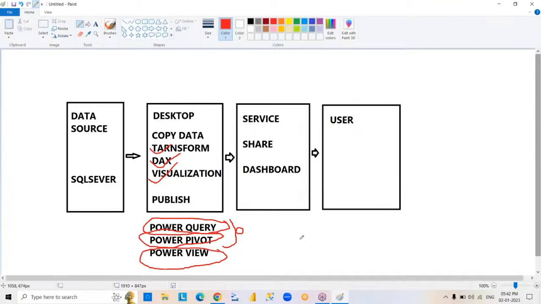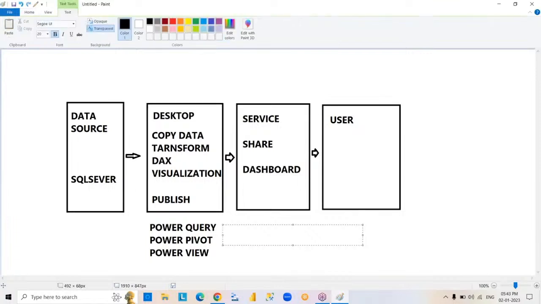So now coming to the next scenario, prerequisites. What are the prerequisites for this training? SQL queries knowledge is required. Transformations, DAX, purely come from the SQL queries part. No doubt.